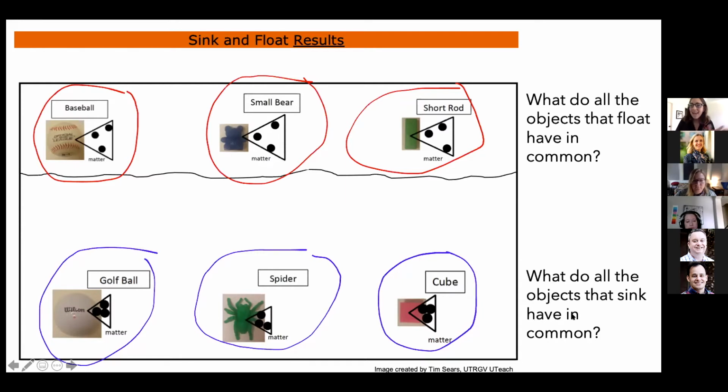Yes. Excellent. So, I noticed that the dots on the triangles were either far away from each other or closer together. So, excellent. Okay, so talk to me about this baseball. Where are the dots on the baseball? So the dots inside the triangle are far away from each other. Good. And then what about the golf ball? They're very close to one another. And could you tell me, what do you think, based off this map, what do you think those dots represent?